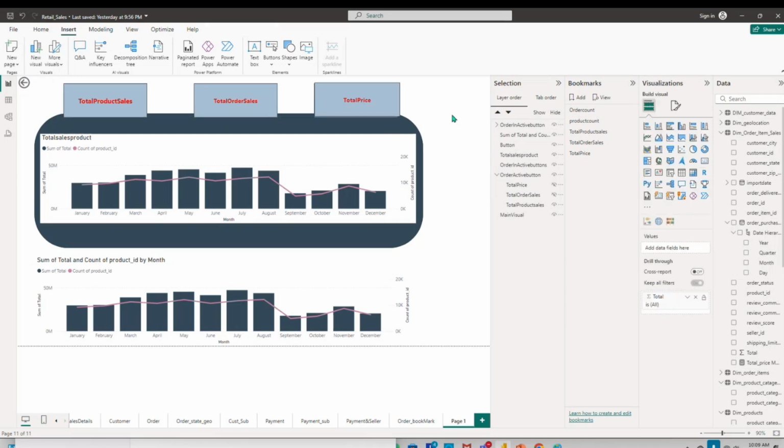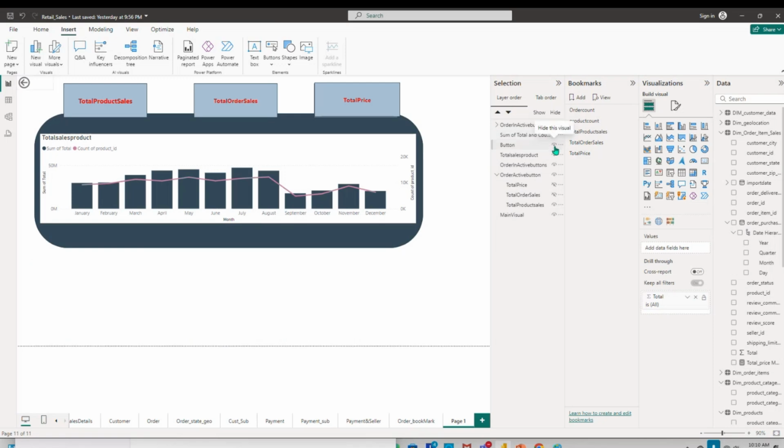Okay, so alignment is done. Now I'm going to show only the product sales, and here also I'm going to make this product a highlight one. Total count, I'm going to hide. And what is this button?